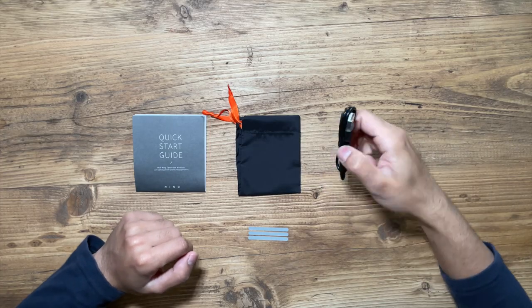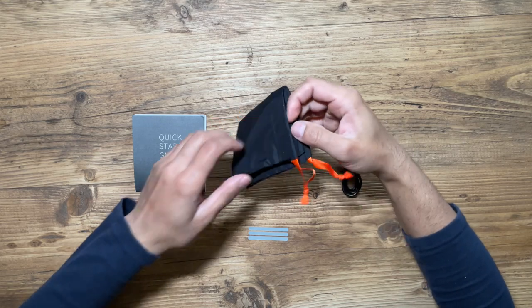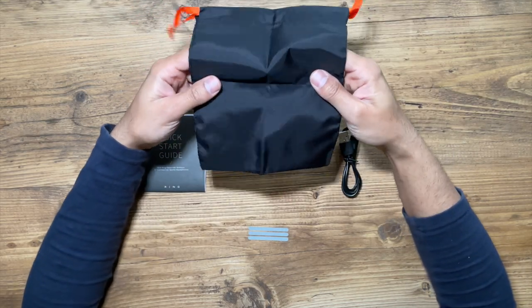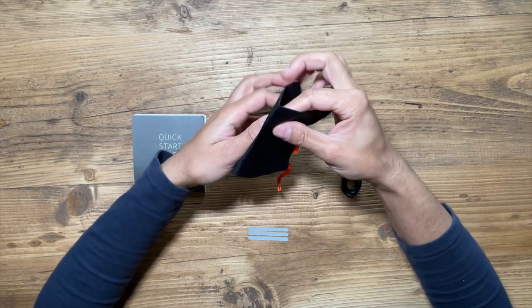Before we wrap up, I just want to show you the different controls with the buttons in the user guide, and then what else comes in the box as well. So let's go ahead and take a quick look at that. Inside the box, you get the micro USB cable. You have this nice carry pouch as well, so you don't need to worry about folding this in any way. You can just stick it in there and take it with you in your backpack.